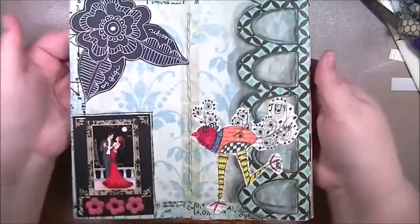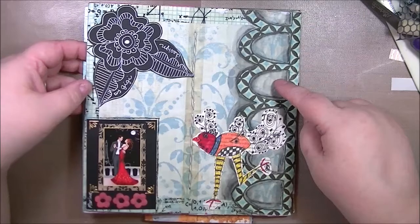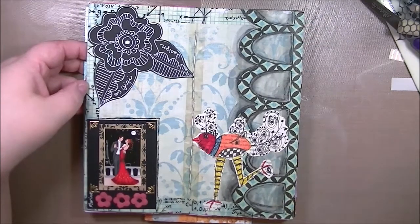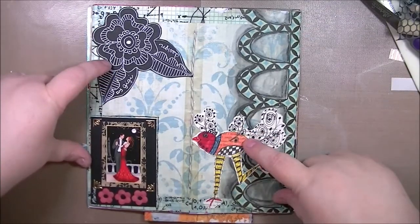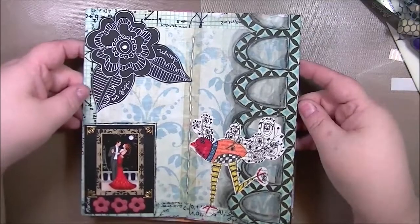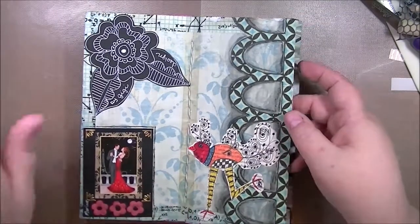And then this was a collaboration page. This border I put on, I received in the Crazy Island family border swap. And that was one of those that I received in that, and added that to there. And then Gigi did the flower and the bird. Marianne did the, it looks like an ATC. I'm actually thinking it's an ATC that's been attached there. So that'll be fun. I'm thinking I might add a little bit more to this, but I'm not sure what yet, so I'll wait till I feel inspired.